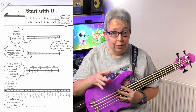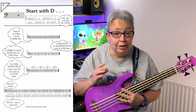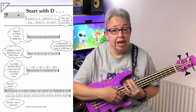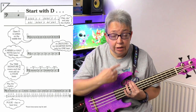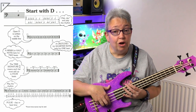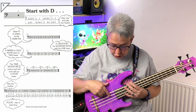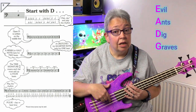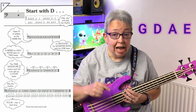Start with D. You can see the whole page there for a moment. The first thing we've got to think about, we are starting with D. Which one of these strings is D? I have covered the names of the notes on the bass ukes in my beginner bass ukulele lessons, but if you're still not sure, if we go from the string furthest from our chin to start with, that's a G, then a D, then an A, then an E. Great Danes are enormous. If you want to think of it from the opposite way, the string closest to our chin, E, A, D, G, evil ants dig graves, whichever works for you. But the names of the strings are G, D, A, and E, and we are starting with our D.